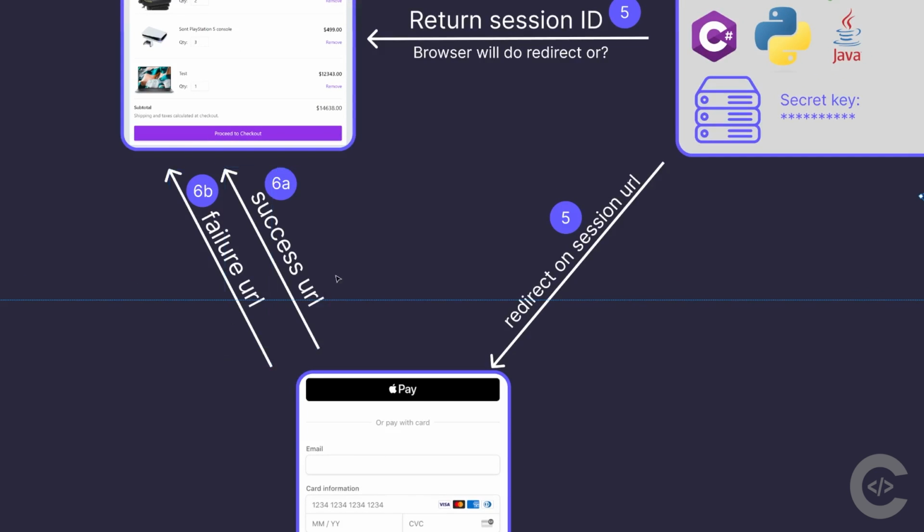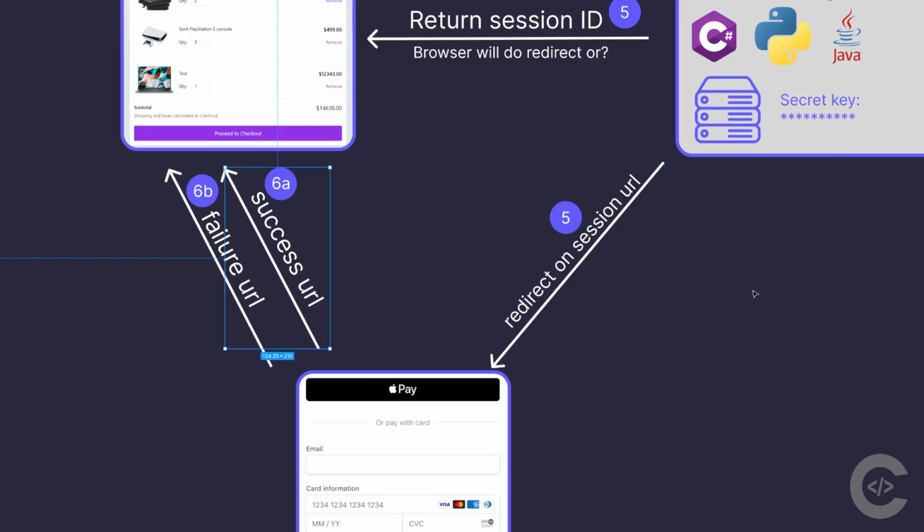Okay, and I found most of the tutorials out there not covering a couple of very important things when mentioning the Stripe checkout flow. For example, whenever the user is redirected to the success URL, we're going to show the success message. And most of the tutorials basically show a success message and that's it. But there are a few important things which, in my personal opinion, every developer should implement in their Stripe checkout flow.